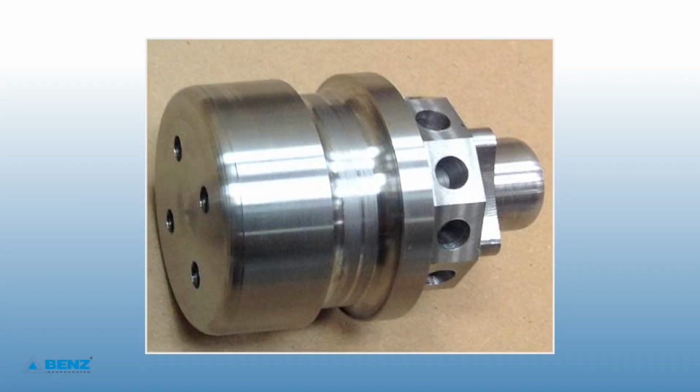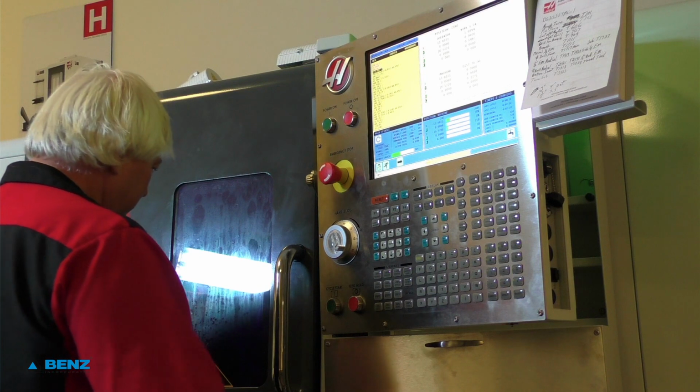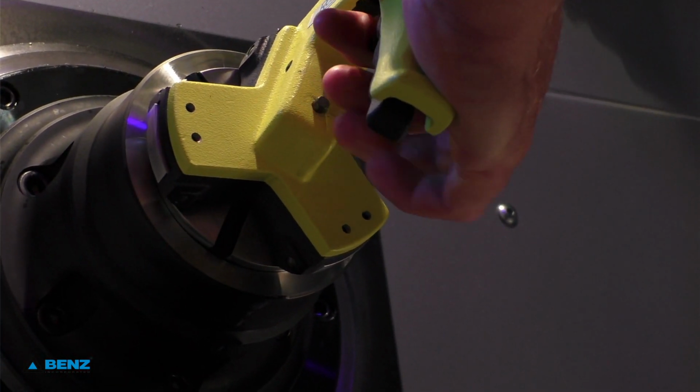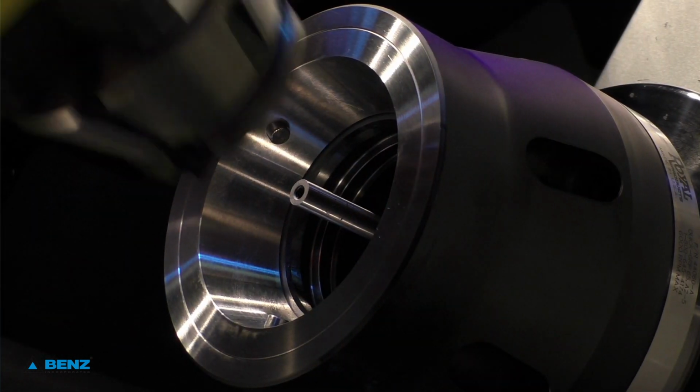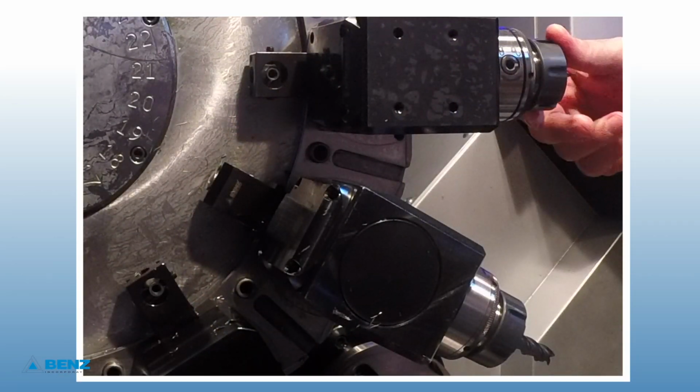Part number 1. The program was written on a CAM programming system and uploaded to the machine control. Material is 2-inch diameter steel. Main spindle to get a 2-inch Royal Quick Change collet. The sub-spindle to get a 3/4-inch Royal Quick Change collet. Tools to be changed on a later setup.